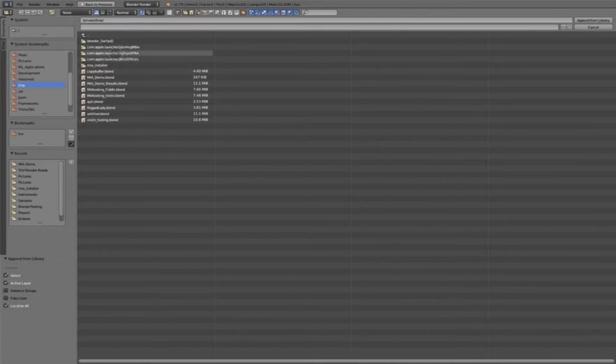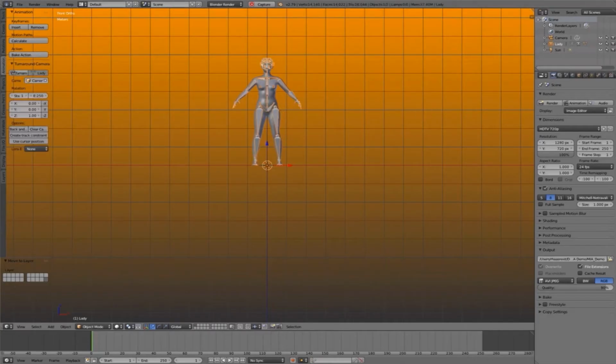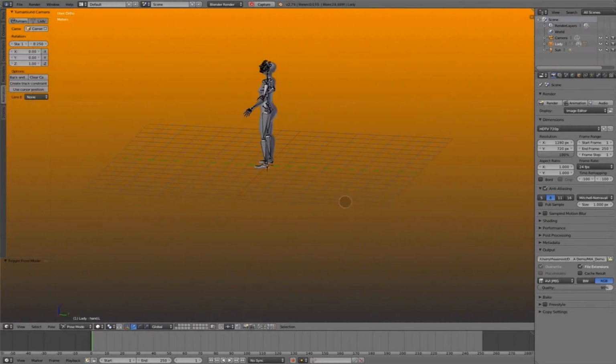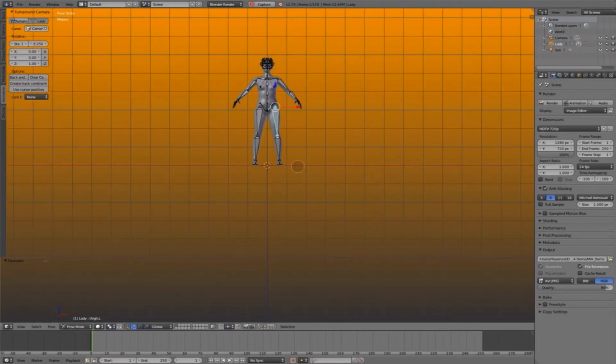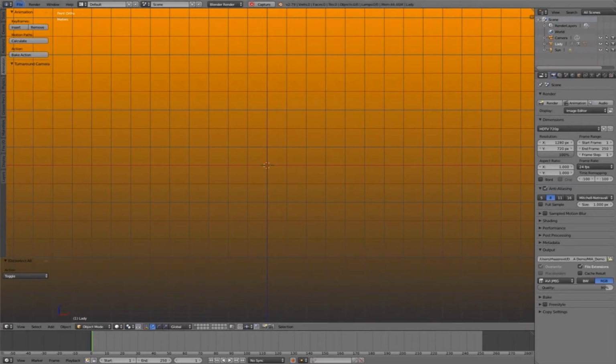Okay, let's get started. Here I'm just importing a simple character object. In this case it's a lady, but we're more interested in the armature. The armature is really what drives the control of the character, so the mesh is whatever you want it to be. Next we'll load in a simple instrument.